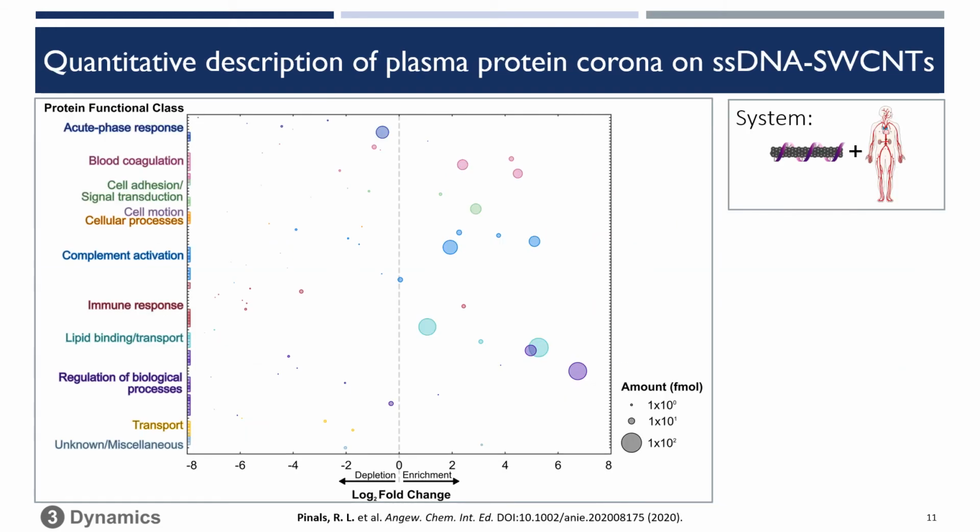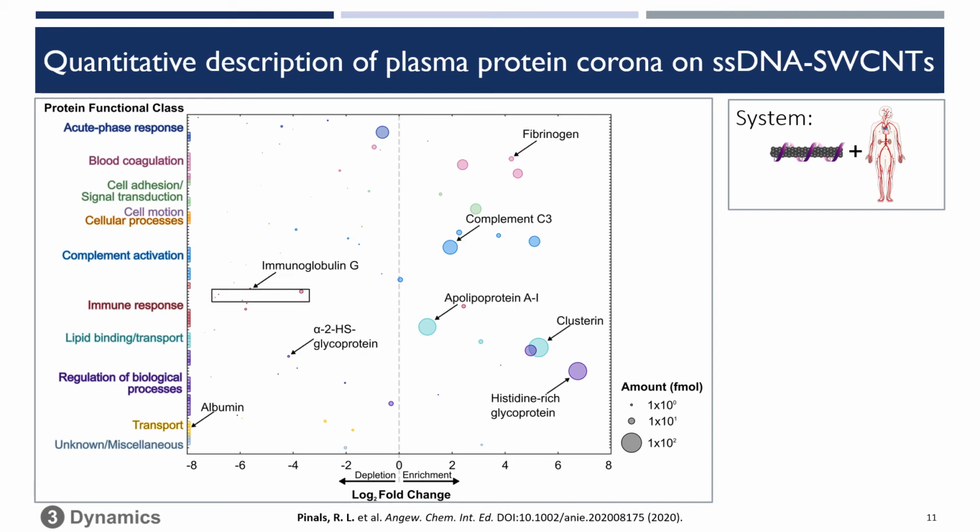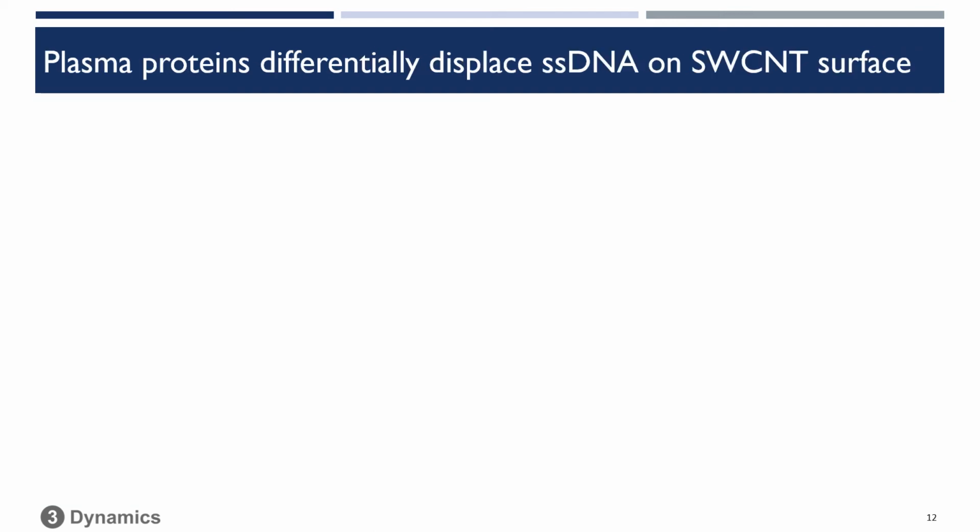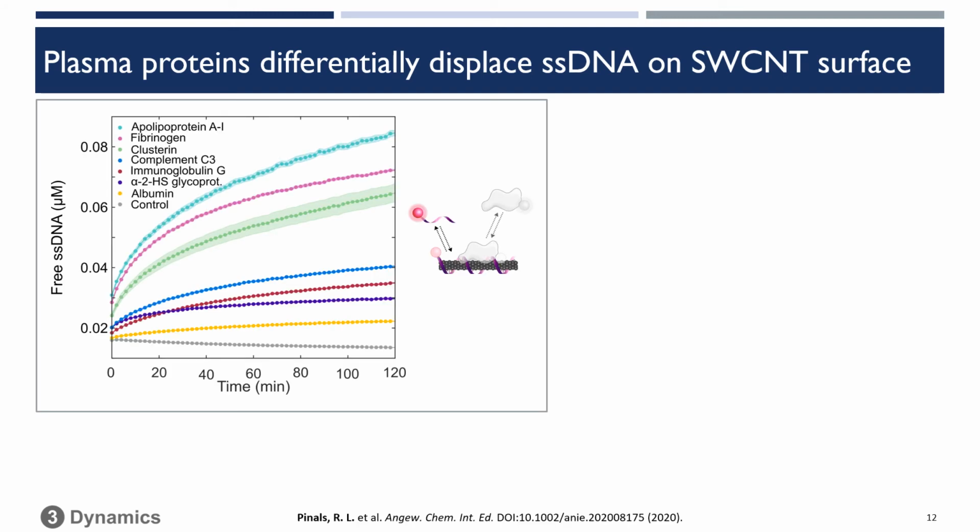Returning to our plasma protein corona map, we can then choose a panel of proteins to test with this assay. Based on these end-state corona values, we might expect protein adsorption if the proteins are enhanced and abundant in the end-state corona, so on the right side with a large spot size, as compared to low binding expected if the proteins are depleted and in low abundance in the end-state corona, so the left side of this map with a small spot size. I next apply our corona exchange assay for each of these individual proteins. Here, I am monitoring Cy5 tag DNA desorption from the carbon nanotube surface as a function of time, using this as a proxy for protein adsorption.